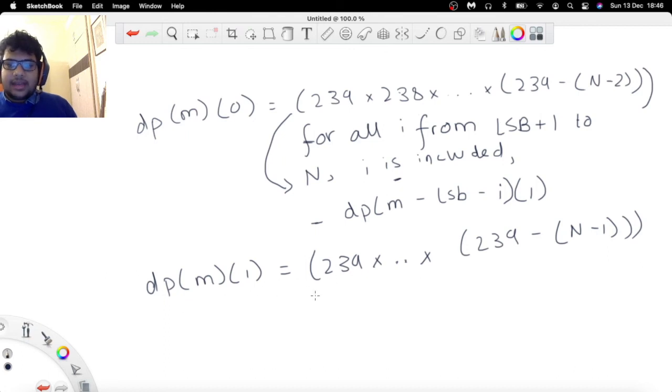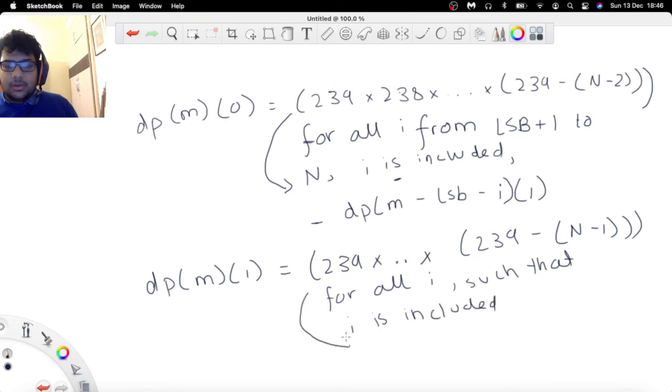So we have this, and then again, so now our last element is going to be the sum of all those excluded elements, right? So now what we'll do is, for all I such that I is included, from this big value we'll subtract dp of m without I, 1.